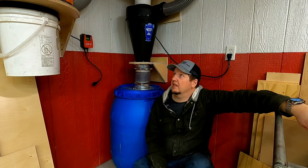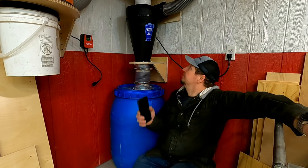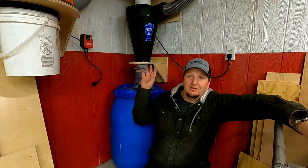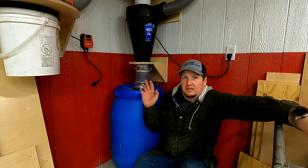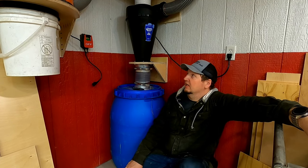All right, so that's what I did to upgrade the Wynn 3403 dust collector that I have. Again, this dust collector compared to the Harbor Freight dust collector has the upgraded fan already. I verified that by looking at it. So I didn't have to touch the fan like the Harbor Freight dust collector that's out there. So that's why this one's a little more expensive. Got a little better fan on it.